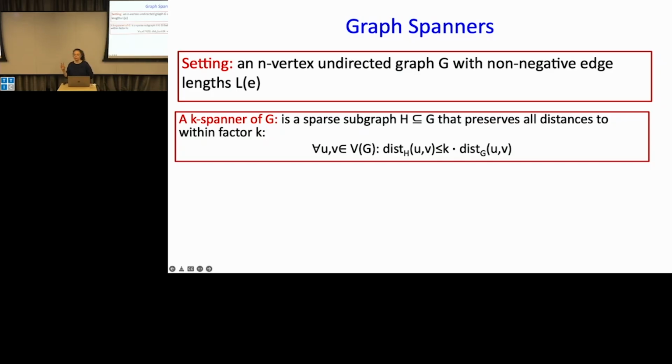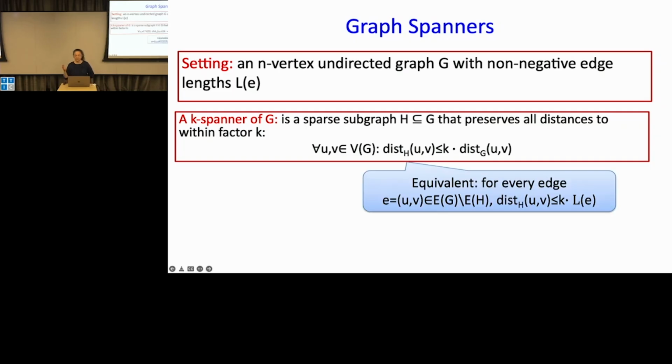Notice that this inequality holds easily in the other direction simply because H is a subgraph of G, so you don't need to worry about this. This k is called the stretch of the spanner. It's really the approximation factor. Also, it's easy to see that you can even relax this property but get something that's equivalent. For example, if we can ensure that this inequality holds for every edge that lies in G but not in H, so if for each such edge, the distance between its endpoints in H is at most k times the length of the edge, you'll get the first property as well. This new property is sufficient. So when you design algorithms for spanners, it's just more convenient to think about the second property, but when you use it, it's more convenient to think about the first property.